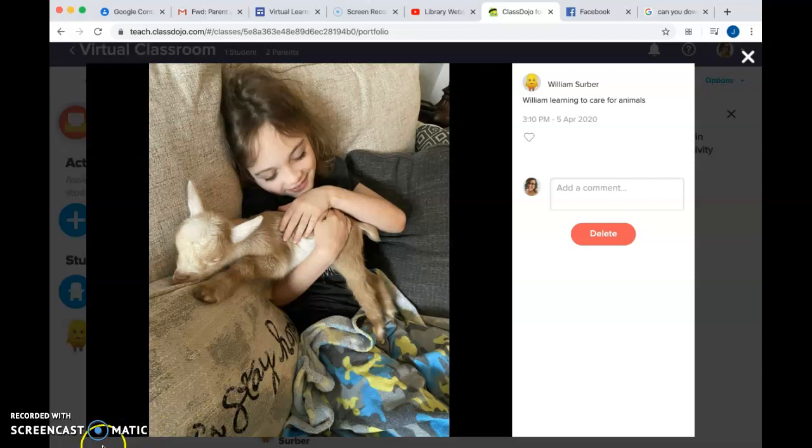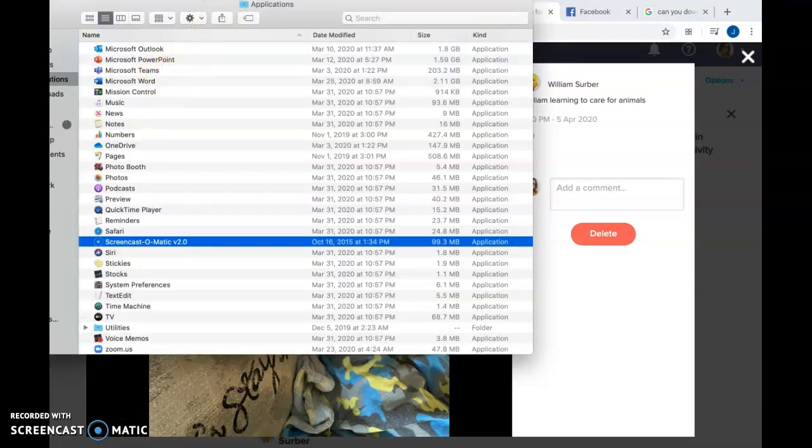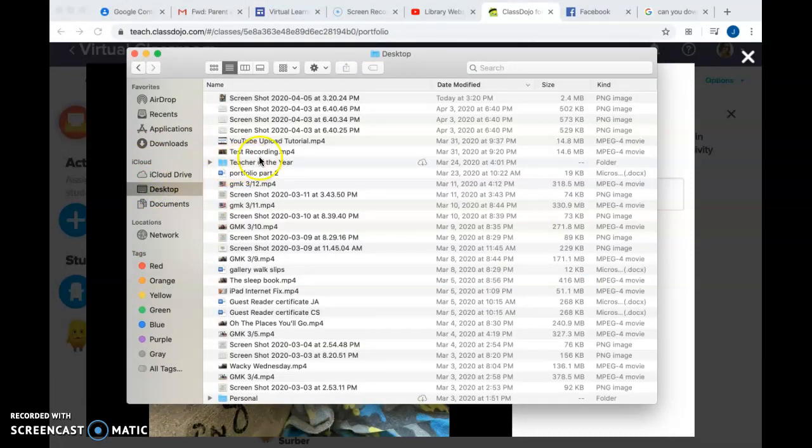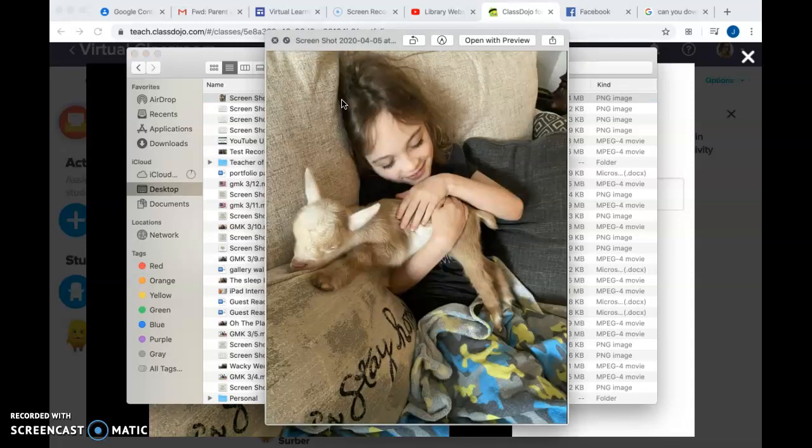So what you will do is open Finder, and you will have your Finder window, and mine show up on my desktop, and you will see screenshot, and I know it's the correct one because it's 0405 and it's at 3:20 this afternoon. Now, if you're not sure what day or time it is, which seems to be happening to me a lot, you can click on the file and press your spacebar, and you will get a little snapshot of what that file is.